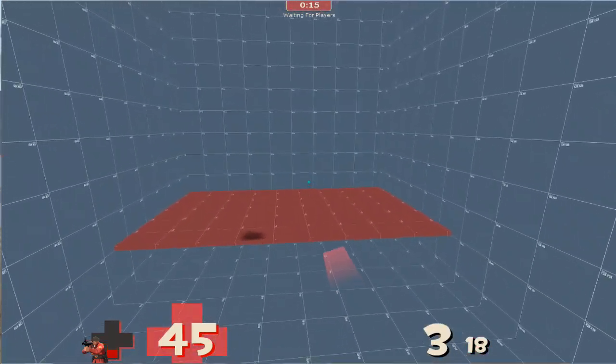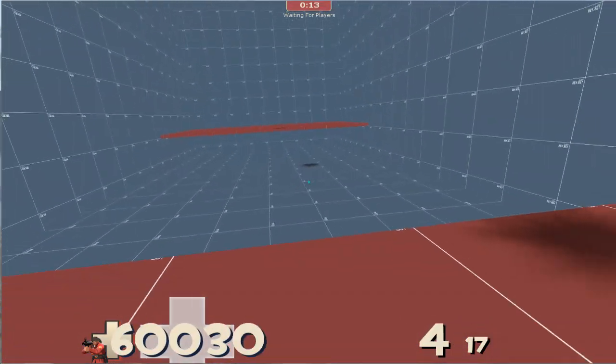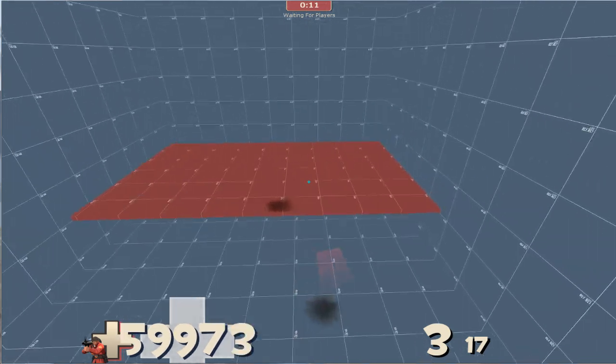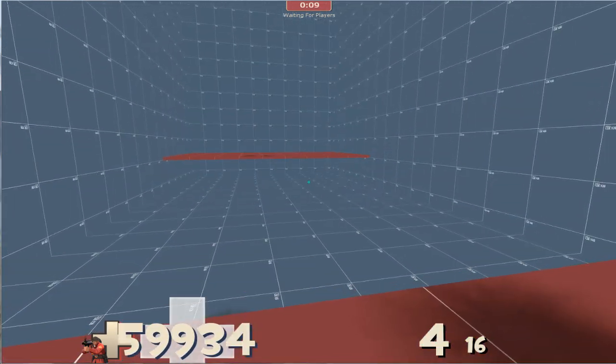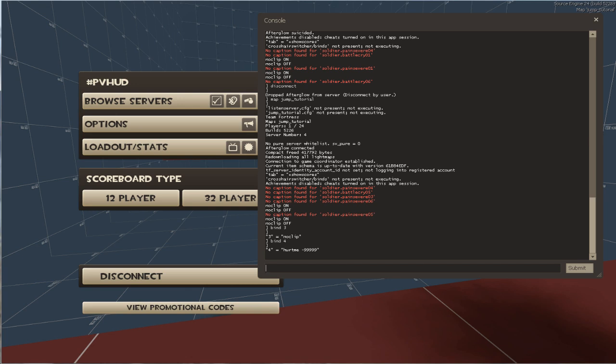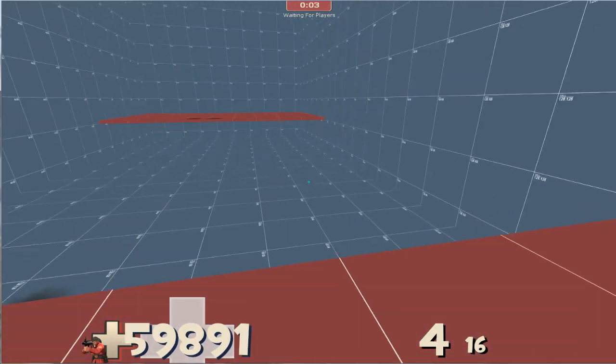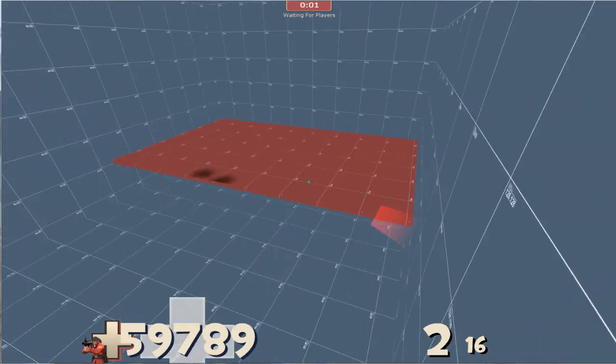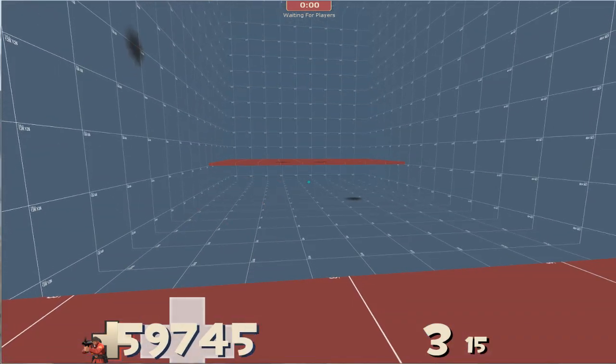And also, by the way, I have keys bound to noclip and hurt me, which is very useful for testing. I also have a key bound to my regen script, and you should consider it too if you're making a map. So I'm going to stop the first part of the tutorial here and pick up later.